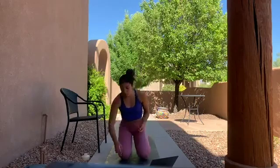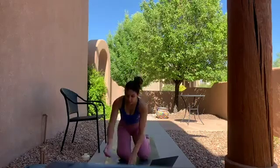Today I have a little list here, no board today. It's gonna be sets of 2 movements, and I have 5 sets total. We're going to do each movement for 30 seconds. Some of them are going to be a minute because we're doing 30 seconds each side, and then we're going to go through all of them 3 times total. Sorry if I explained that super confusing, but go ahead and stand up.